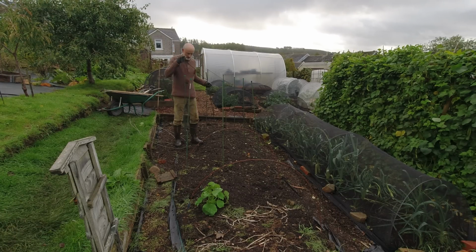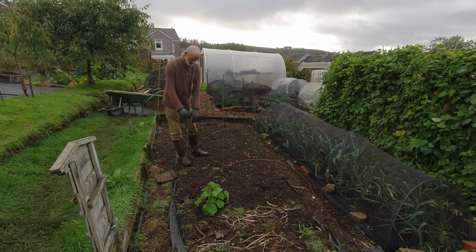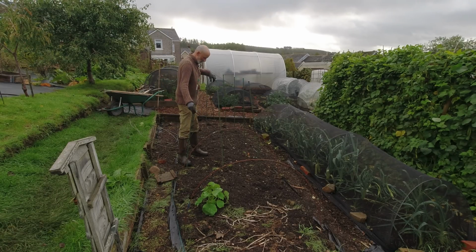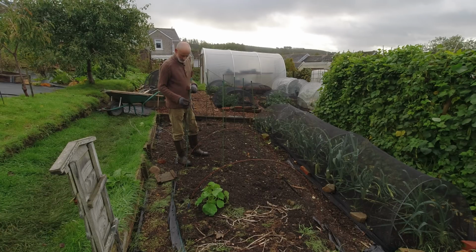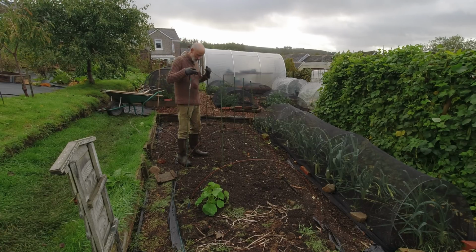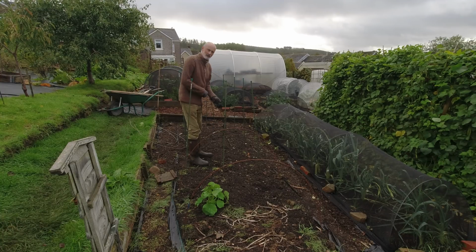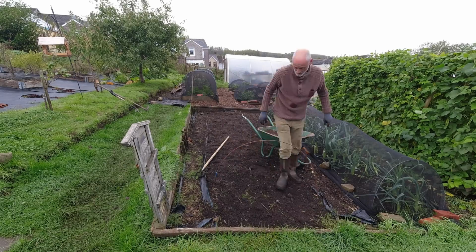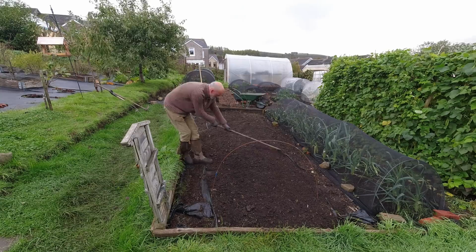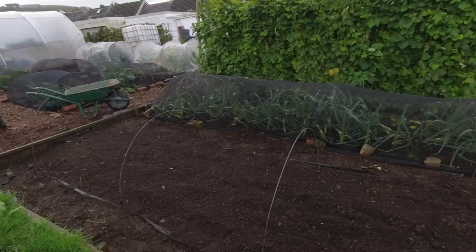Just give this bed a work through, because I really am approaching that time now when I'm going to be spreading the compost that I've made for the last year across the beds, and this one is pretty much ready. I just need to clear it of weeds, probably remove this rather healthy looking nasturtium, and just get it ready for covering. So I'll carry on with this and speed it up. So that's in good order now, and that is ready for covering over with fresh compost.